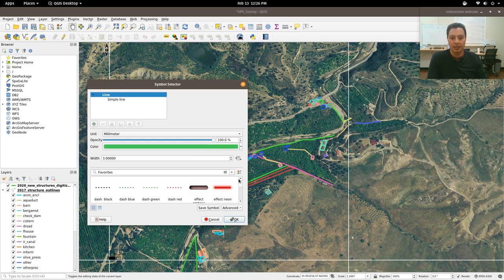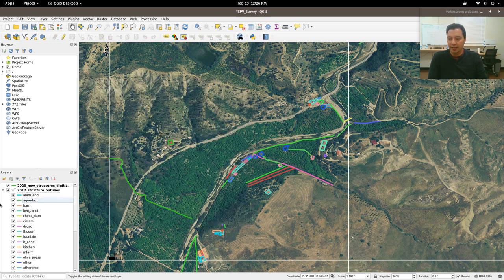And you have to be a little bit careful here because maybe there is already another green that you're getting close. So what I would say is that when you do this, just be careful that your color scheme continues to make sense. So in this case, if I click OK, the aqueducts are now all green. And the only other thing that's green is a fountain. And that might be all right.